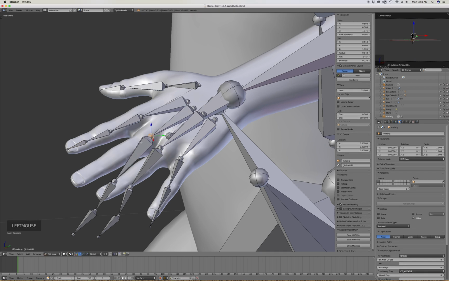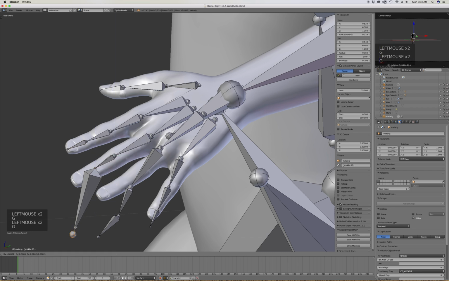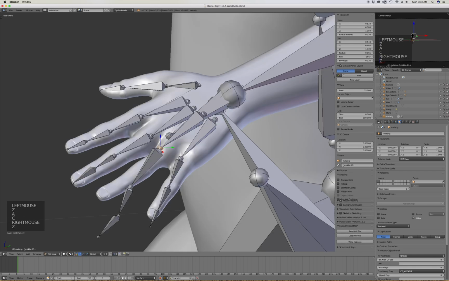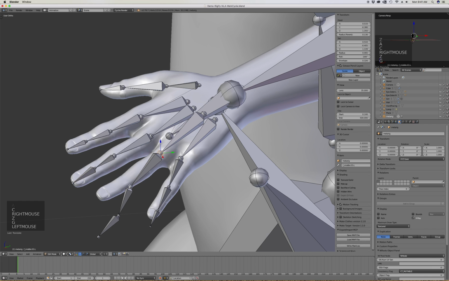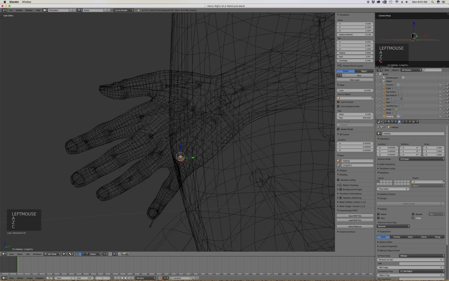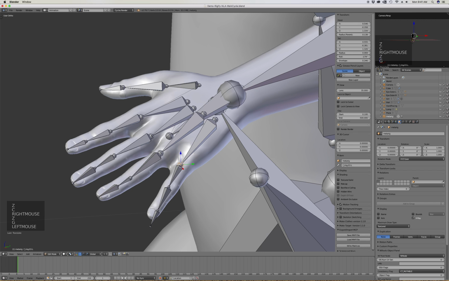GZ. This is another one of those points where you start to think, I am so glad I have Xaxis mirroring on, so I don't have to go and do this to the other hand on the other side.